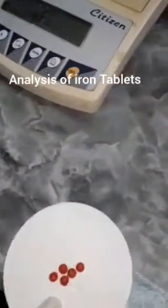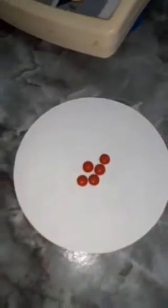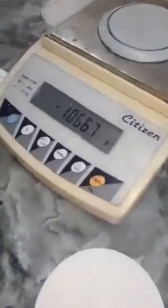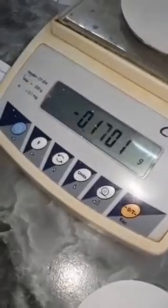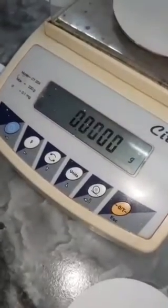Okay, so the first step, we're going to weigh the 5 tablets of iron. We'll put a filter paper on the balance. First we'll switch it on. It's on. We'll put a filter paper on the balance. Then we're going to zero it. Then we'll weigh the tablets, the 5 tablets.